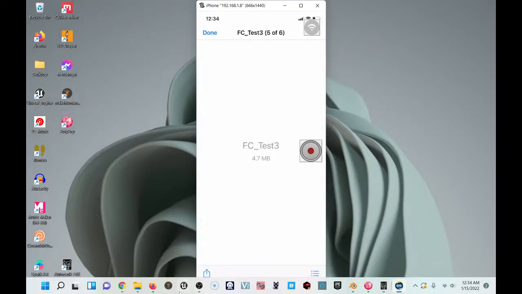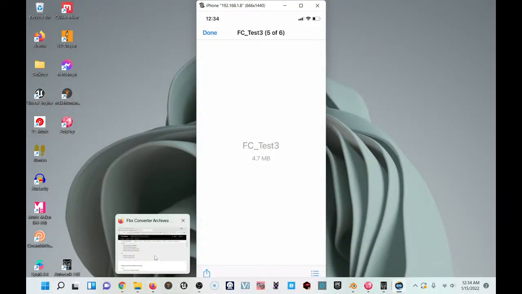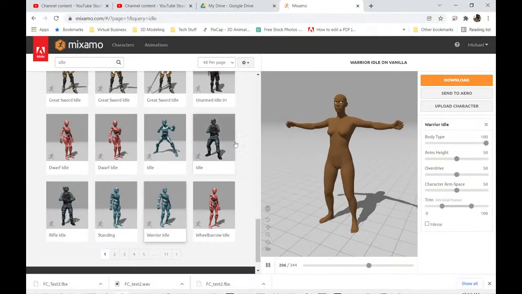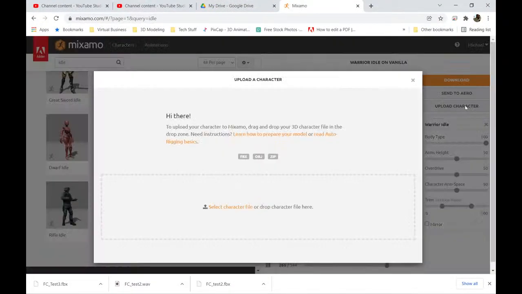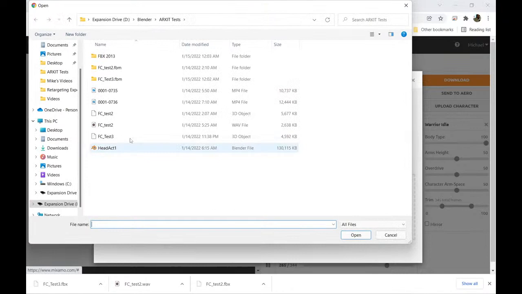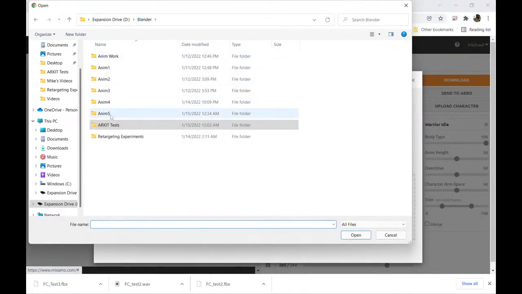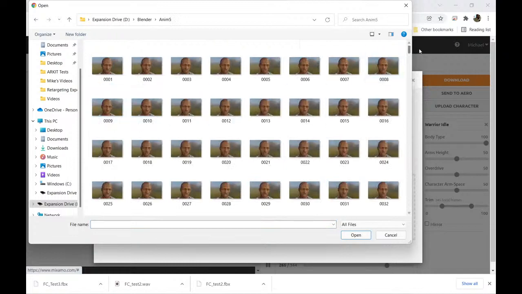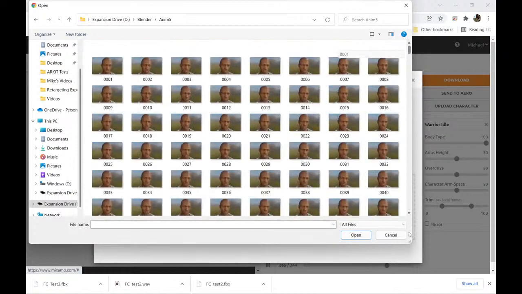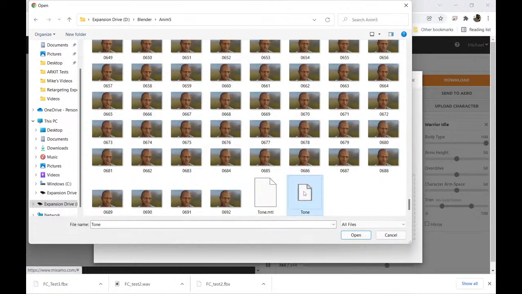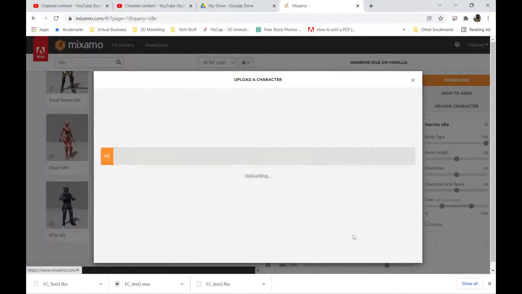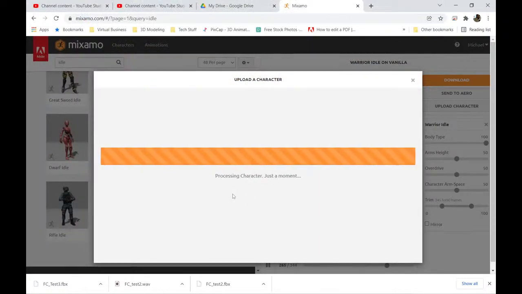And we're going to go back to Mixamo. And we're going to upload character. Select character file. Blender. And then 5. Scroll all the way down. Go to tone. Open. And then from there, you have to basically designate different positions of the body.